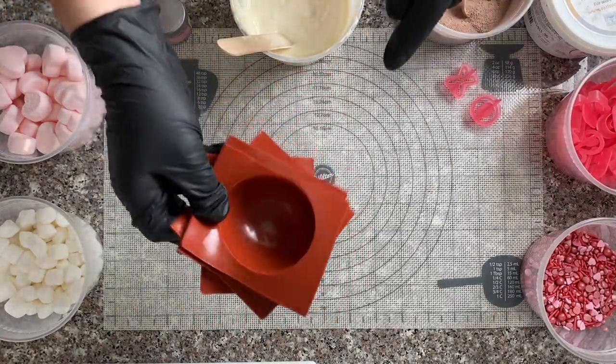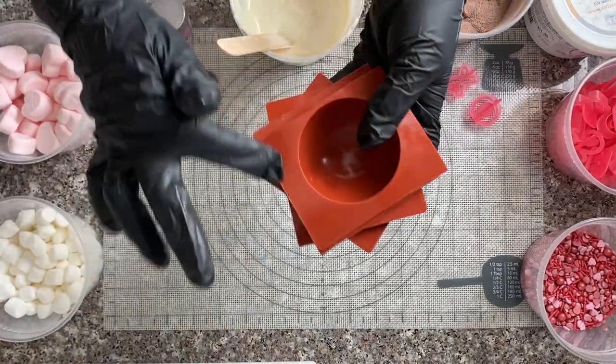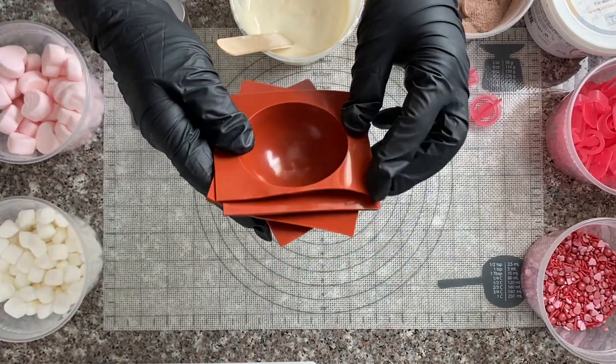I forgot to mention that you do need this mold. I got it from Lavender's Bake Shop. I will be putting the link down below.